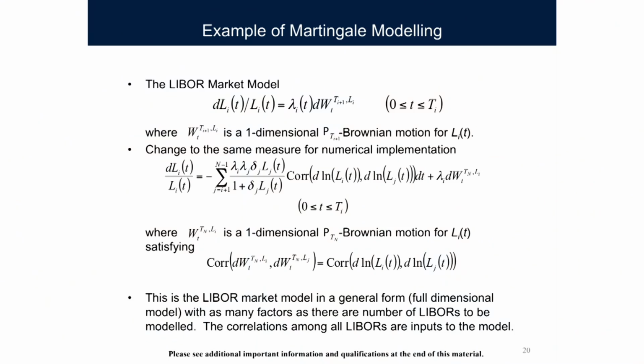This is just a brief introduction of how we do the Martingale modeling. Now, this LIBOR market model, as you guys probably have learned already, has different forms: BGM as the initial form, and then Jamshidian came with another form. But in terms of general Martingale modeling, what we typically do is start by finding the Martingale quantity. And we know a forward LIBOR is a Martingale in its own forward measure.